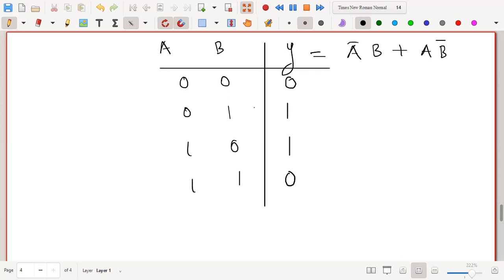So same input means output would be 0. You see here, we have 0 0, so the output is 0. Here also we have 1 1, so the output is also 0. So the same input condition will give you a 0 output. Now the output is high only when any one of the inputs is high. All right, so we can come to some very important conclusions from here before we go to the next type of gate.